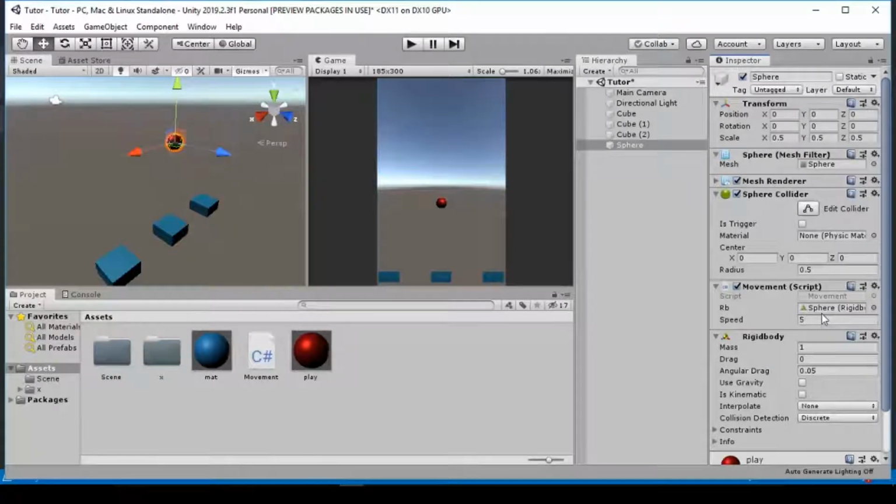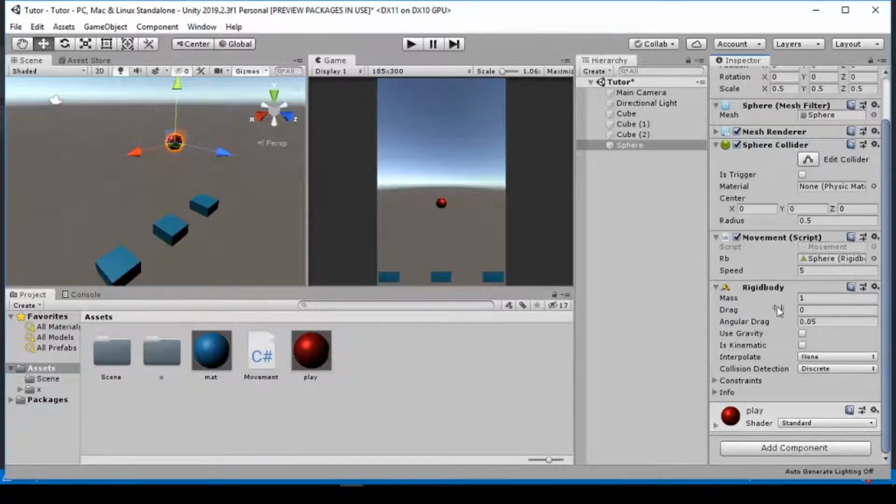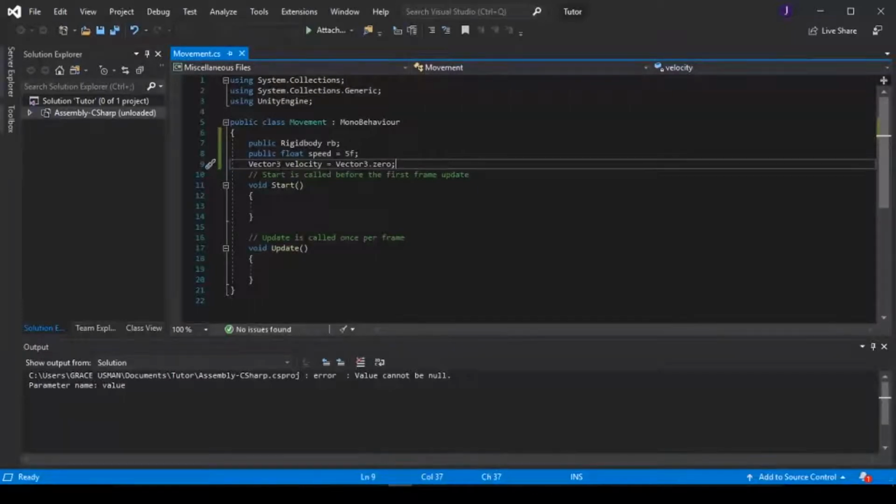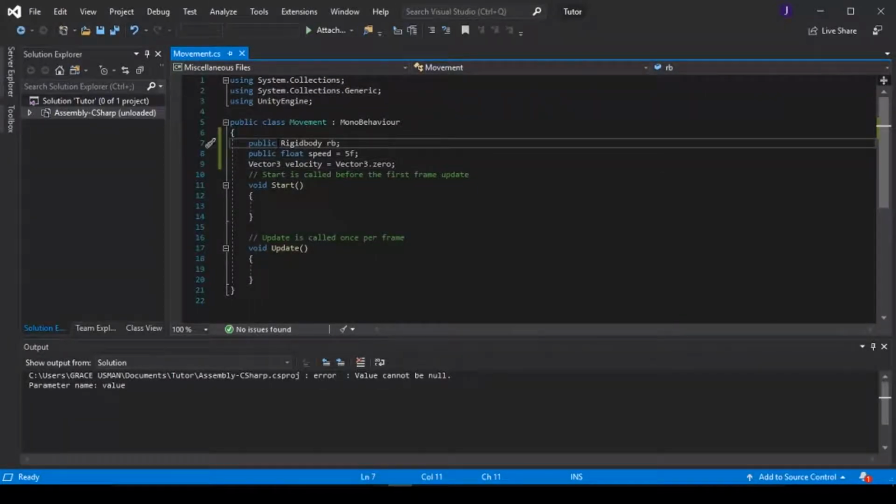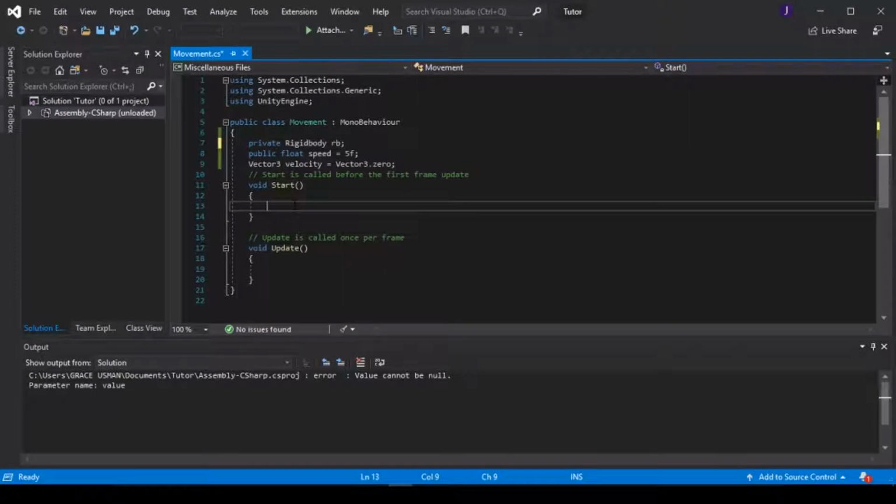Now private is going to be hidden from any other script or from any form of reference, but then it's going to be understandable. So let's just do it so I can show you what I mean. Now I can turn this to private Rigidbody RB, and then in my Start I'm going to make a reference to it.